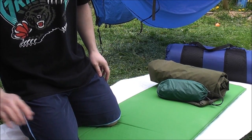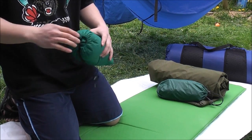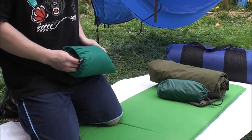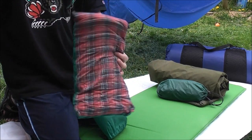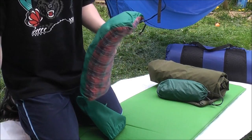Okay, let's see. Luxury item, I don't always carry it. I carry it more for car camping and stuff. This is a pillow. So, this pillow is as old as my down-filled sleeping bag.